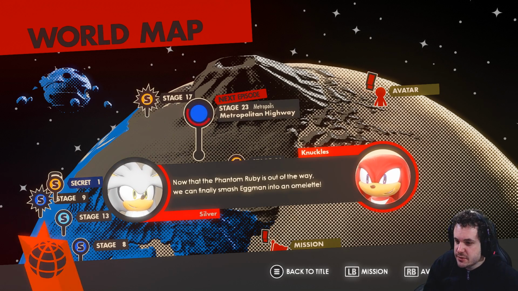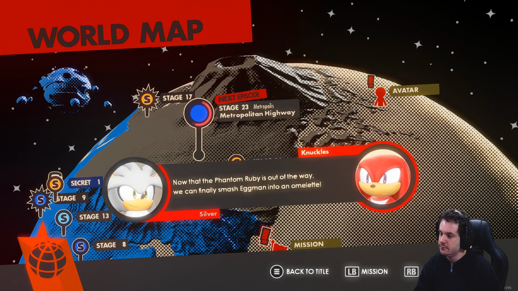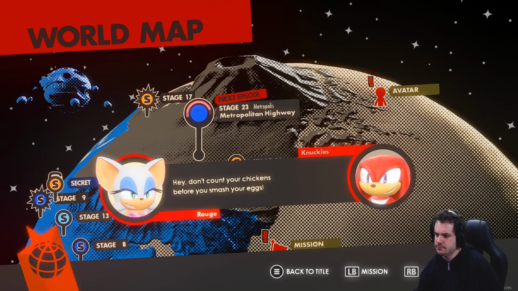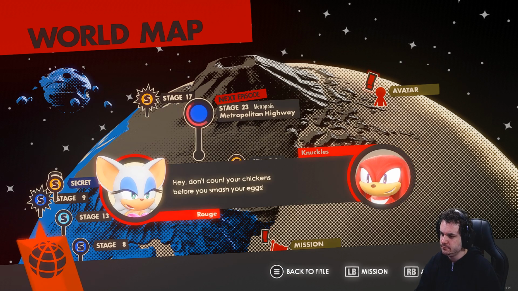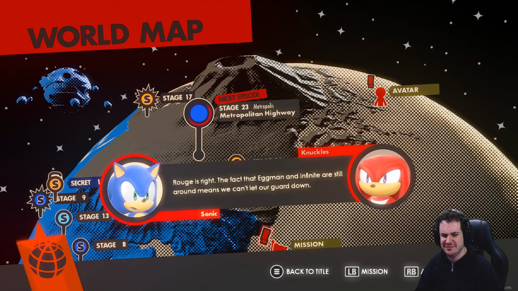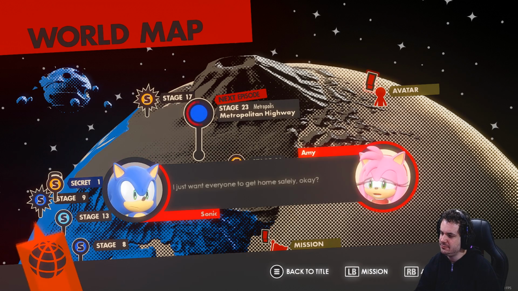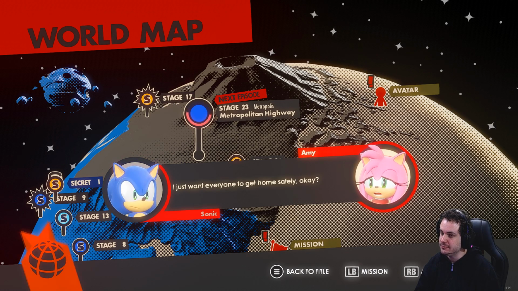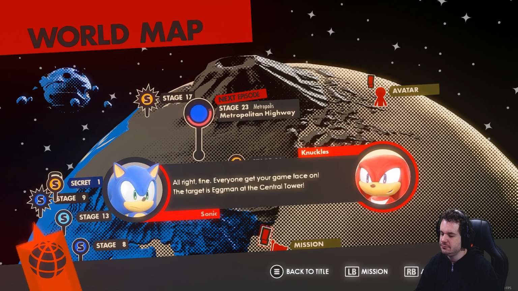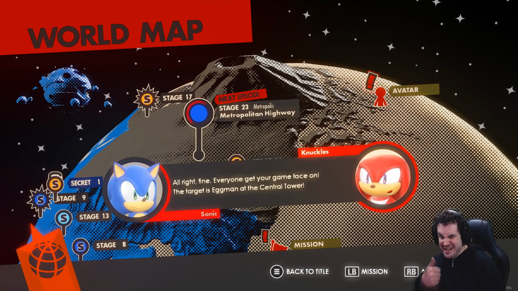Now I think there's the like 40 Ruby levels. Is out of the way, we can finally smash Eggman into an omelet. Hey, don't count your chickens before you smash your eggs. Rouge is right. The fact that Eggman and Infinite are still around means we can't let our guard down. I just want everyone to get home safely, okay? All right, fine. Everyone get your game face on. The target is Eggman at the central tower. Game face.